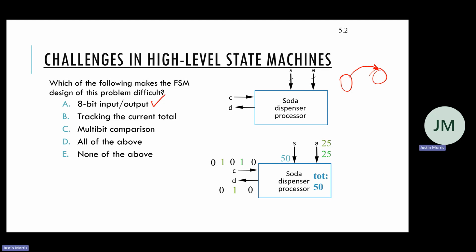We saw a finite state machine where we were tracking a total before, right? The higher the total, the more states you have. Not just the higher the total, but in our example we were only inputting a nickel or a dime. But how many different forms of coins do we have in reality?